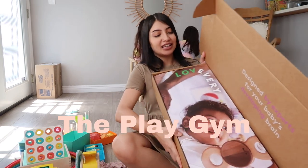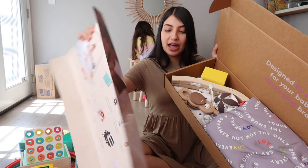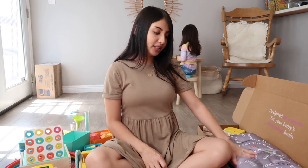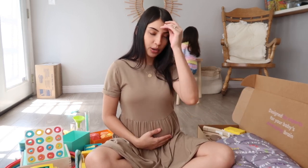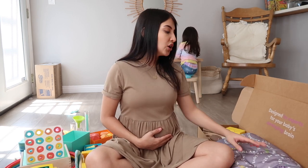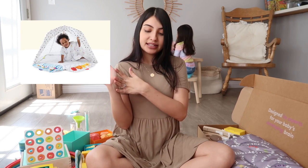Here is what it looks like as soon as you open the box. Again, it comes with a card that tells you everything that's in here. So I'm just going to lay it out in front of me so I can read that to you guys. I'm not going to build this right now because I am only 23 weeks pregnant, so I don't want to have this set up in the house yet. That way it doesn't get dusty and stuff. So I'm going to keep it stored in the box. I'll take out everything and show you guys, and then I'll insert a picture right here so you guys can see what it looks like set up.